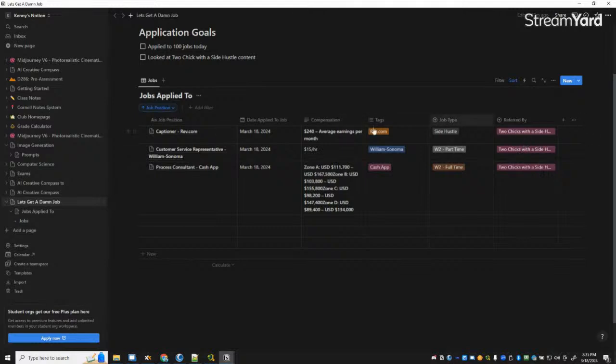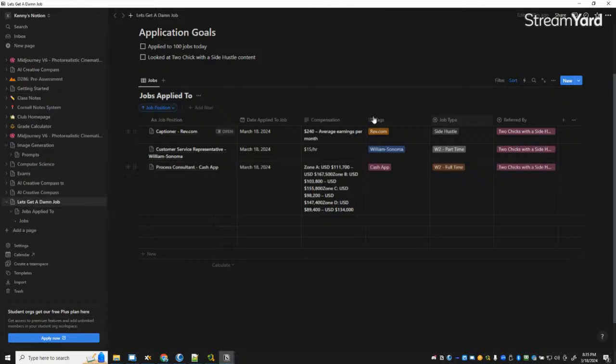Actually, probably a link will be useful. Job link would be useful. This way, whenever we get done documenting our jobs for the day, and we really should be putting up 100, we could just go through and click each link and then go from there.